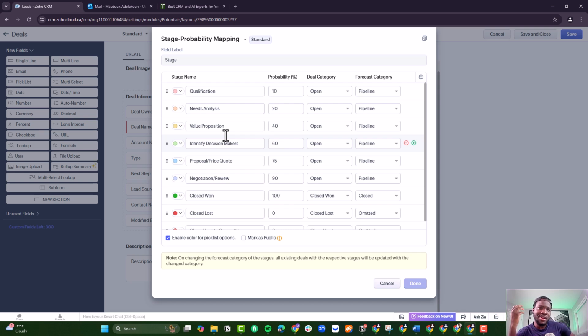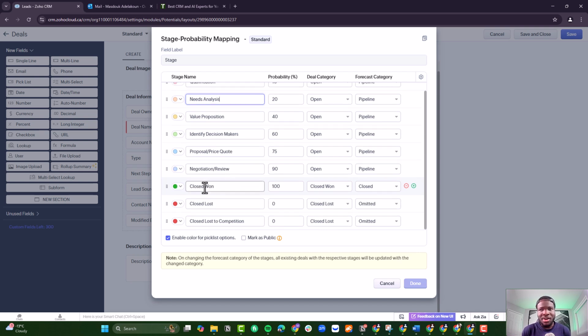So let's say you have a lead say, yes, I'm interested to move forward. And then that lead gets converted, right? You create a contact, you create an account, and then a deal also gets created. Usually the immediate next step of that deal will be the qualification stage, right? And then from that stage, okay, after the qualification, what happens? Maybe you have to do analysis. You can update this if you think this doesn't fit your business process. You can rename it and change it, put anything you want there. Then you can say, okay, value proposition, then until you go to negotiation, and then maybe you won the deal or you lost the deal.